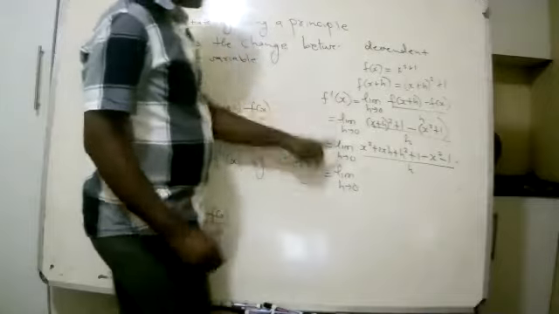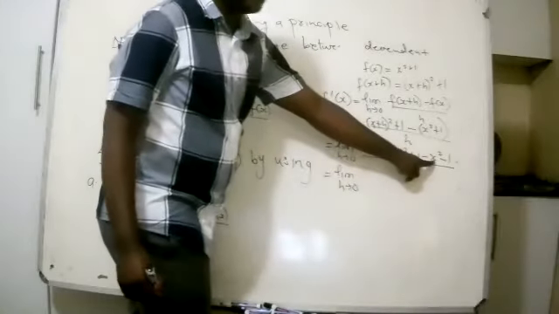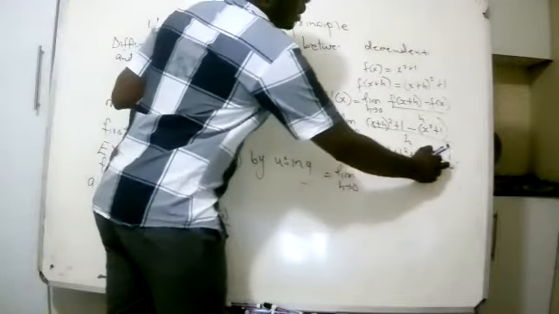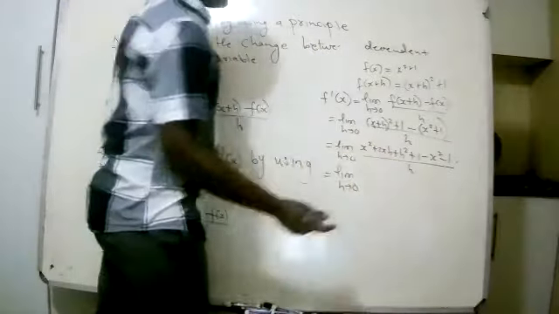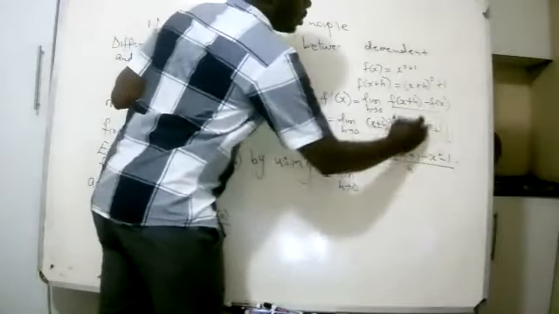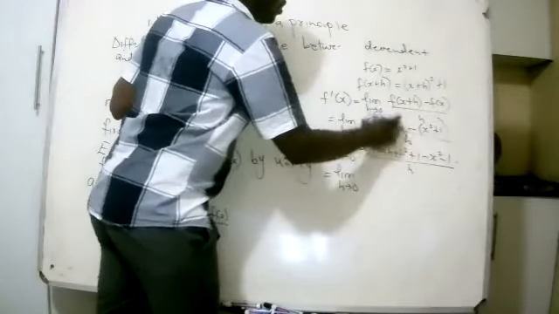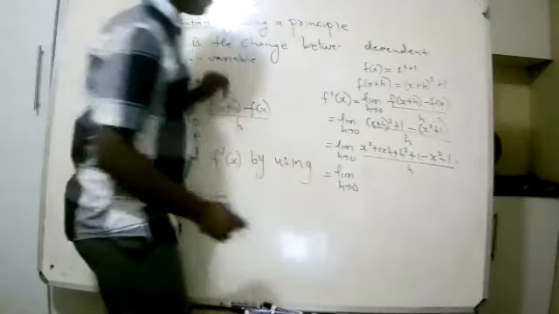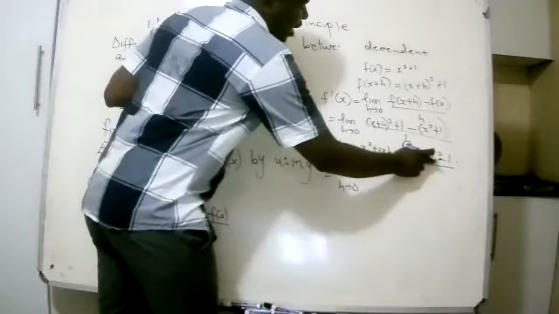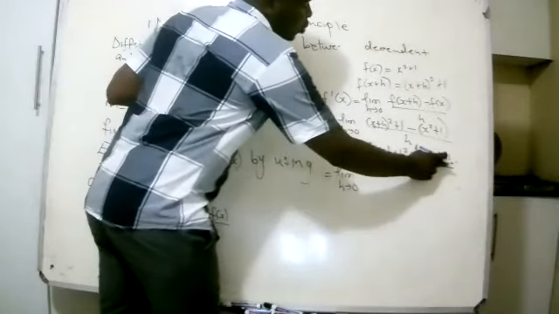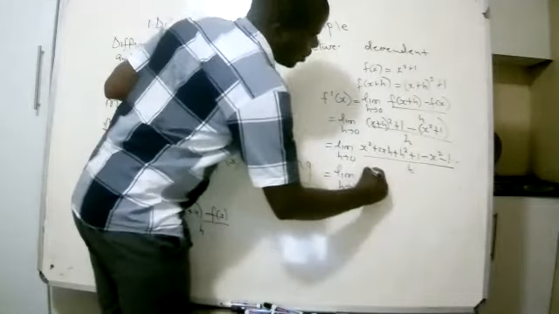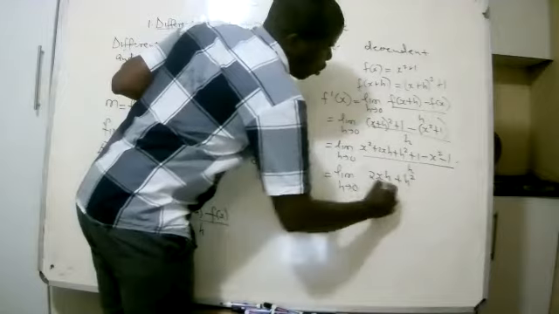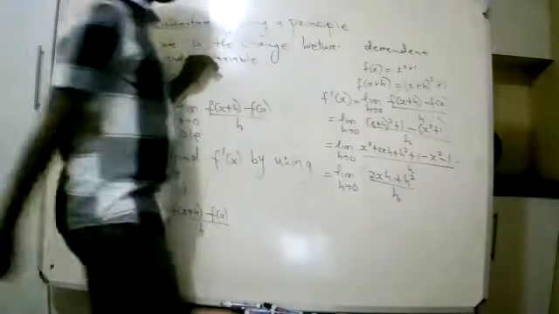So we now add the like terms. These and that, they will cancel each other. When we add these two terms, we are going to obtain 0. 1 and minus 1, when we add them together, we are going to get 0. And I can tell you that all the terms we have in this bracket must cancel with the terms you obtained here. Otherwise, if they don't cancel, there's a problem. So this cancels with that, and then 1 cancels with minus 1. So it means you're going to be left with 2xh plus h squared, all divided by h.